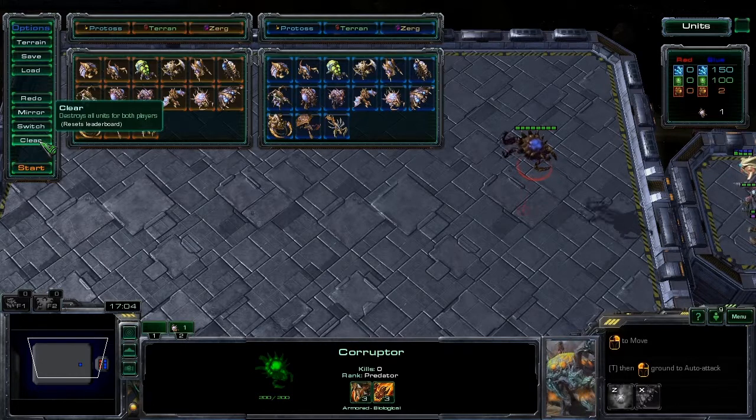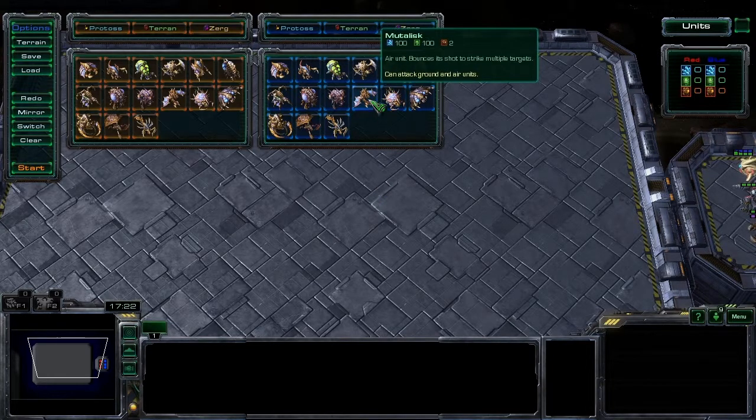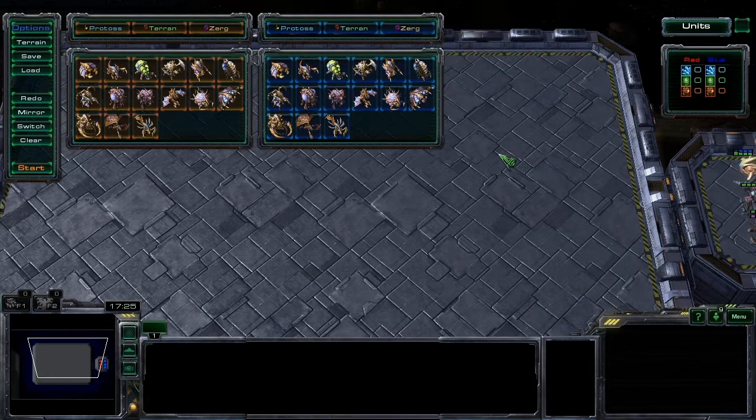Those will be your three common ways to counter Mutalisks: Spore Crawlers, Hydralisks, other Mutalisks, or Corruptors. It's really three because the Mutalisk and Corruptor are sort of one thing combined.